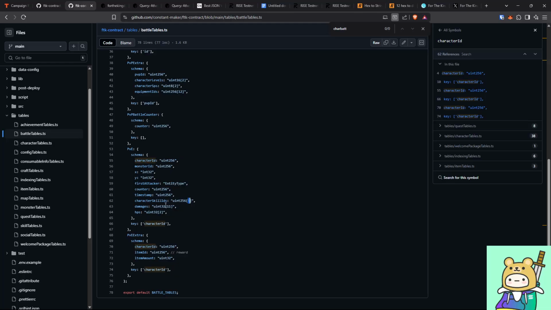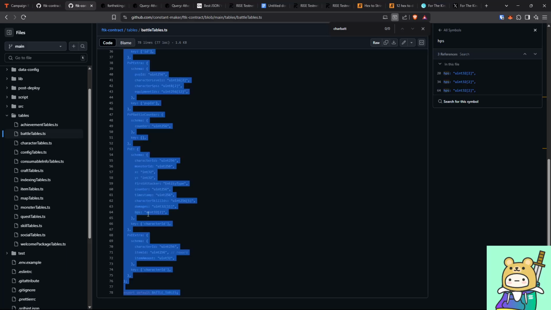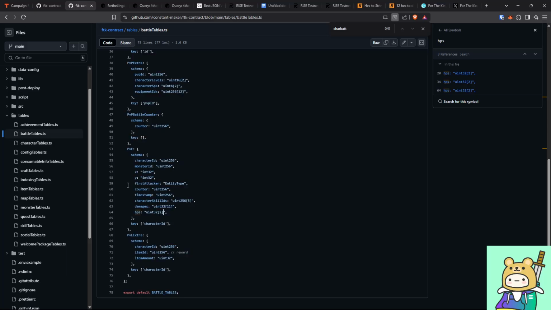But if it does not take up the entire space, like uint32, 32 divided by 8 is 4, so this takes up 4 bytes, which is 8 characters long, and there are 11 of it, so it's all packed together one after another, right? So 4 bytes, 4 bytes, 4 bytes, 11 times, and all those would represent damages. And then you have the same thing for HP, 4 bytes 2 times, right? And all these are, again, tightly packed.